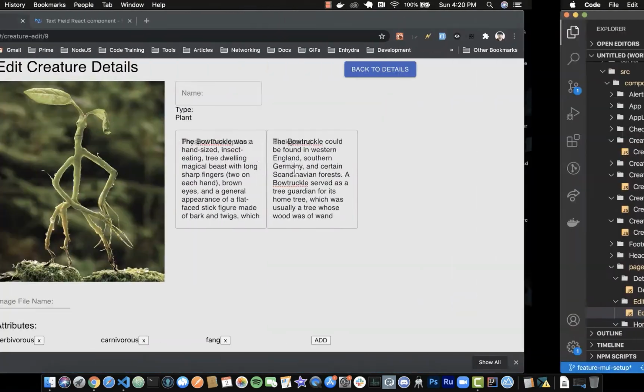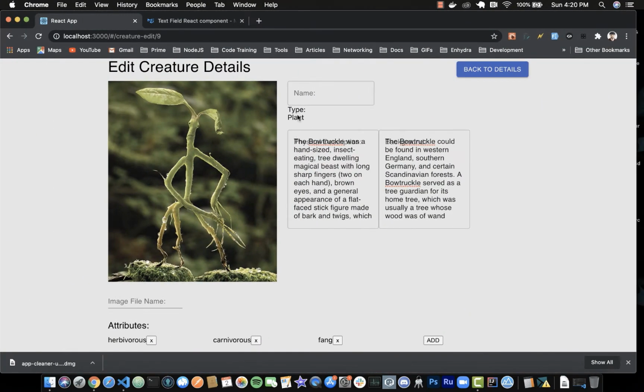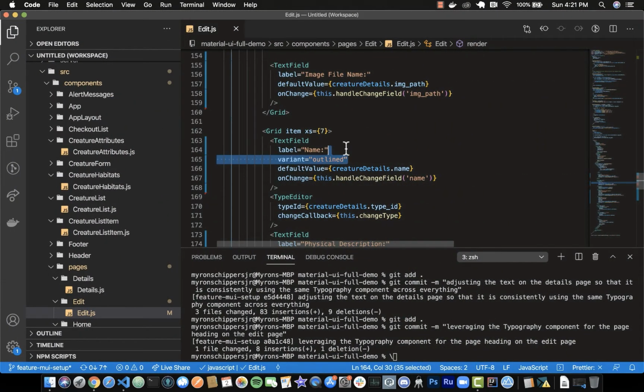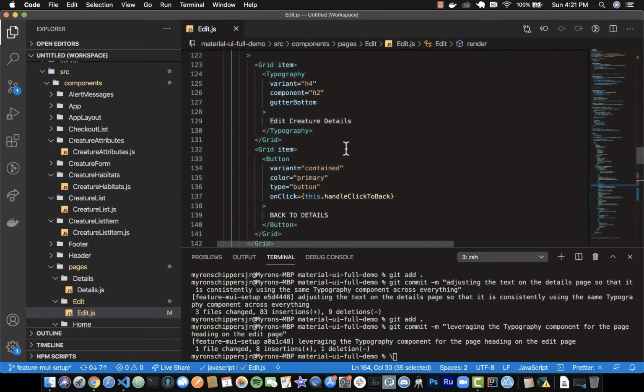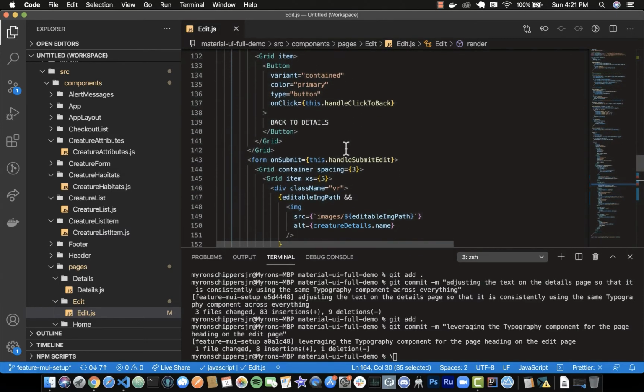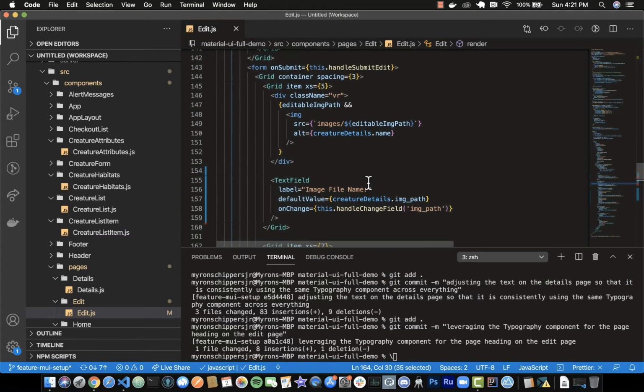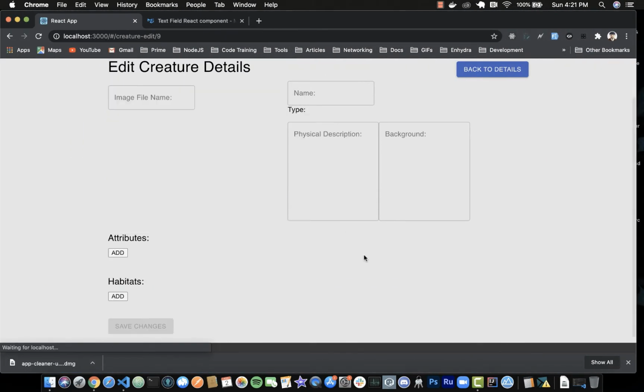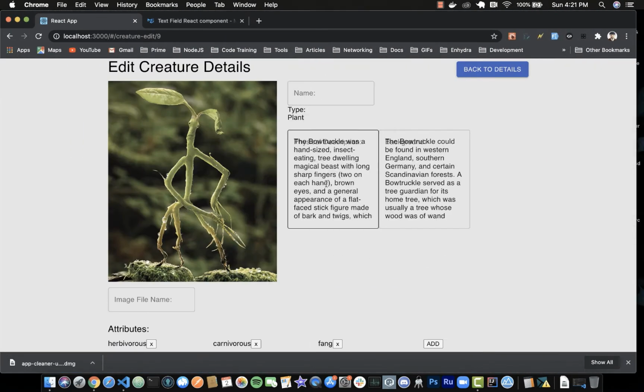Now, there is a little bit of a trick here that I've got with this drop-down one, so we're going to have to adjust this a little bit to get it to be consistent with the rest of the form fields here, but certainly something that we can take care of, not something that's outside of our realm. So let's add this same variant to our image field so that they're all consistent. Alright, so they're all consistent.